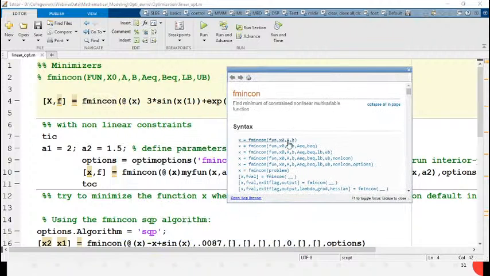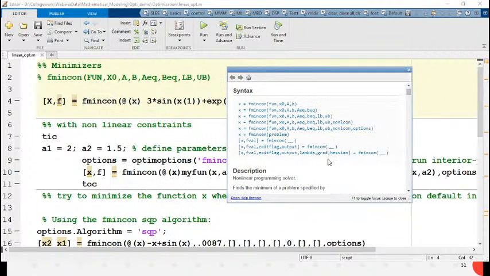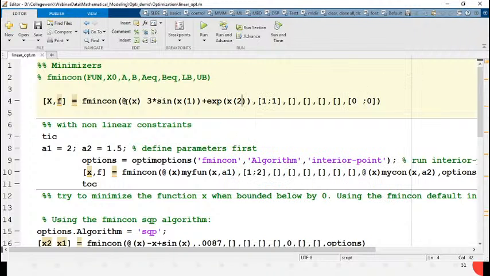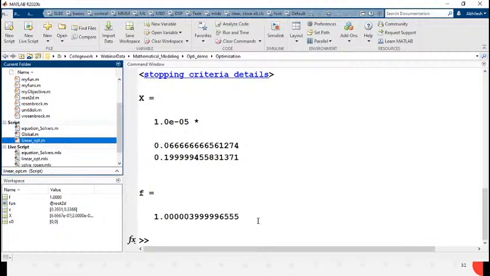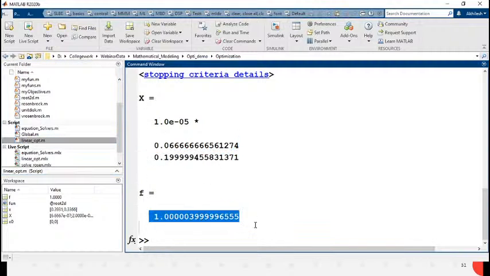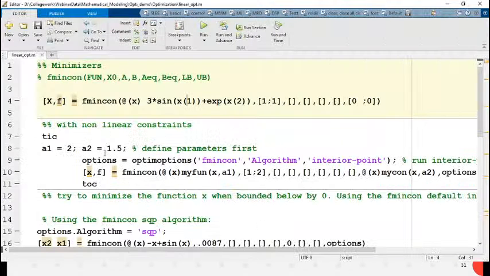If you have Aeq and beq, provide them, otherwise you can leave them. You can write it in a single line like this. We get two outputs: the x value, meaning x1 and x2, and the minimum value of my function. Let me switch here, and you see this is the x1 value, this is the x2 value, and this is the minimized value of the function.